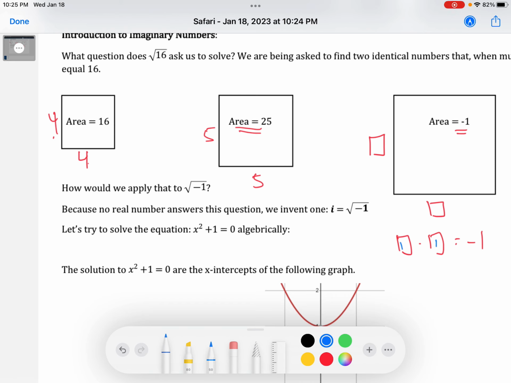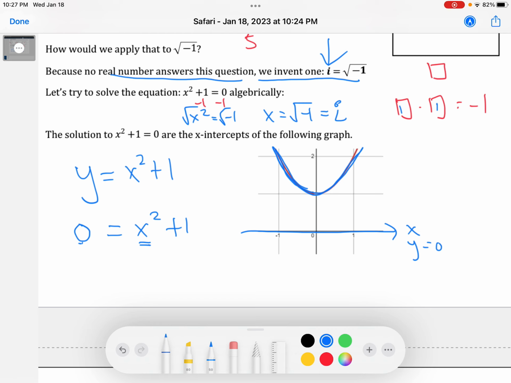And you can see, no matter what value of x I'm tracing, I'm never going to cross this line. This is the x-axis. And the x-axis is also the line y equals 0. So it's never, ever going to cross this line. And that's why if we ask it this question, 0 equals x squared plus 1, we're asking it the impossible. There is literally no value of x that's going to make the y value drop down to 0.